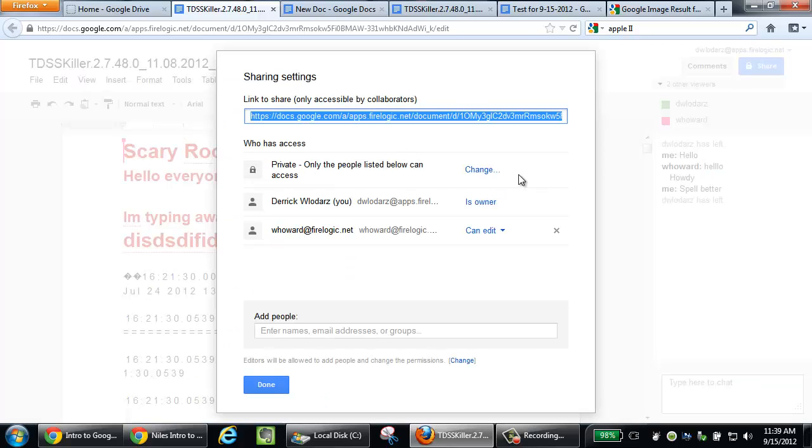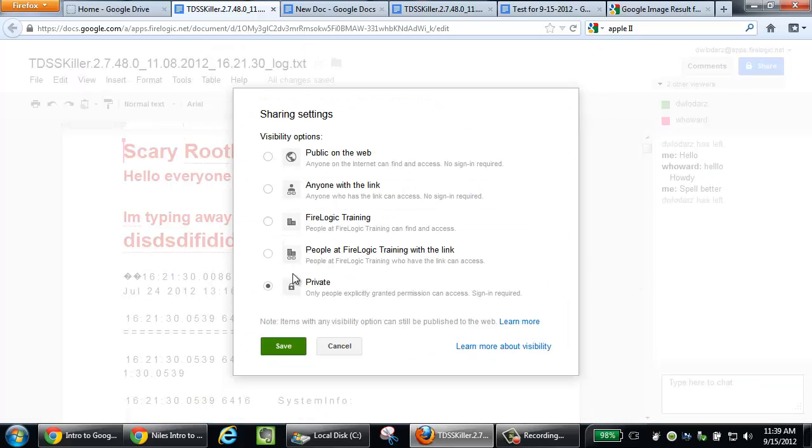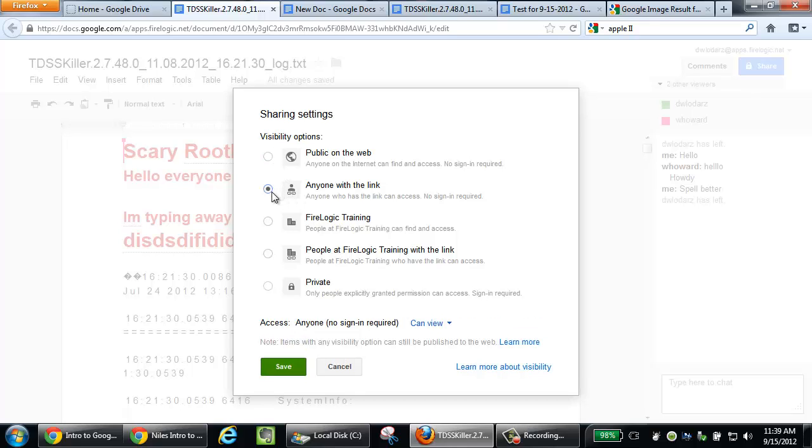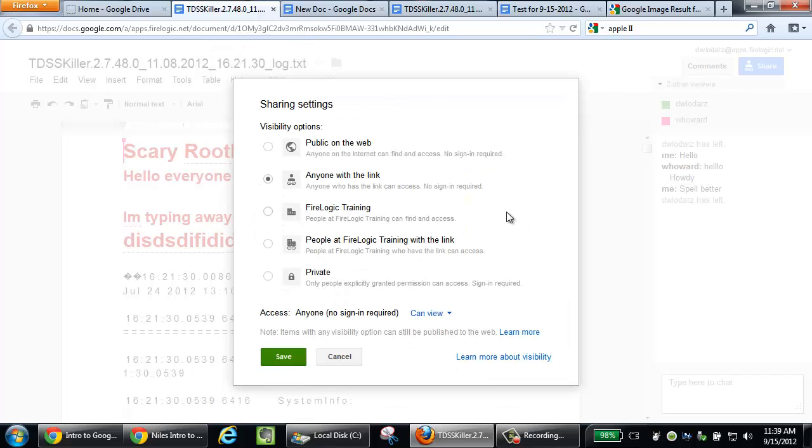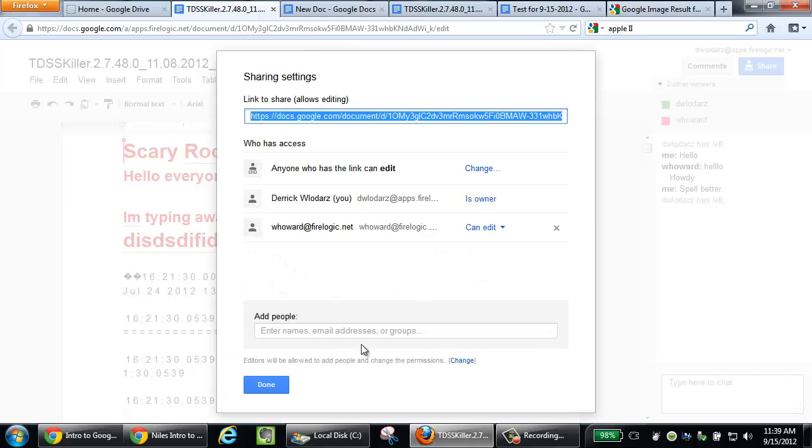The very last thing I want to show you guys, and then I'm going to go on to our iPad demo. Let's see, link, save. Alright, let's say that you have something that's not too sensitive, but some people don't have Google Docs. What you can do is share the document out to anyone with the link, and then I'm hoping you don't have an NIE.